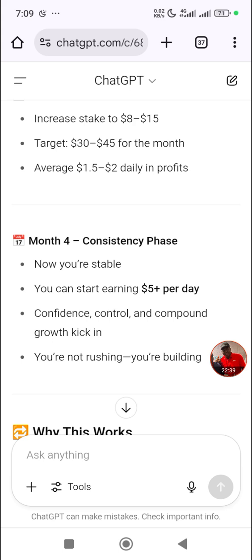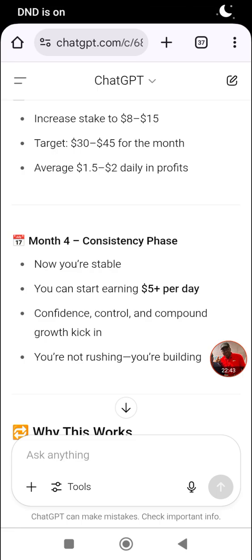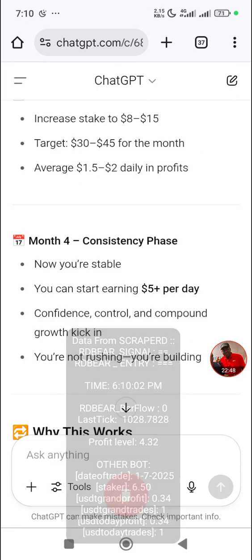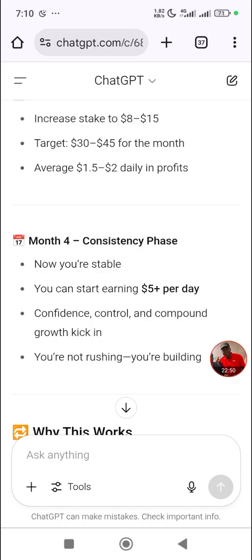So you now say, okay, how am I able to start making from that $10, how long did it take? In 5 months or so, you will start seeing $10, $20. If you keep it up, you start seeing $20, $30 every day. It is normal. It is possible. This I do every year. Very possible. You are not rushing, but you are building.